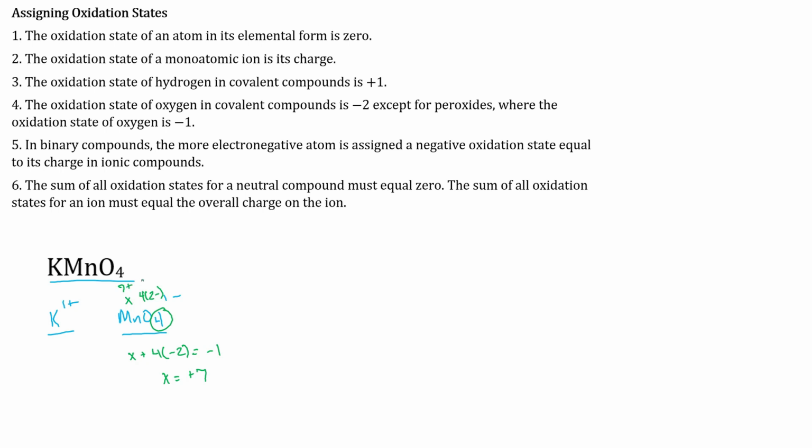You don't have to break these compounds up into the cation and the anion, but I find that if I can break these into smaller pieces, it's just a little easier for me to assign all oxidation states. Next up is sodium thiosulfate. Again, I'm going to break this up into cation and anion. In this case, my cation is simply my sodium cation. It has a charge of +1. My anion is my thiosulfate anion, which is S2O3. It has a charge of -2.